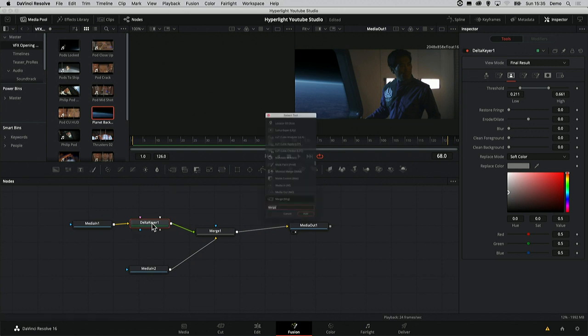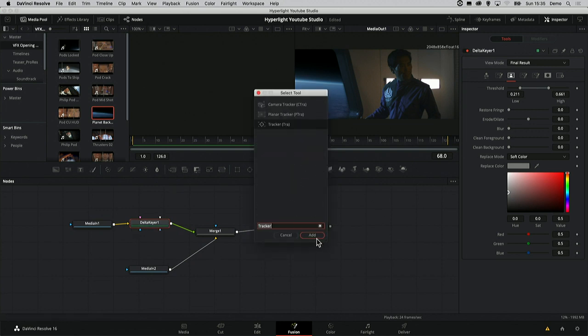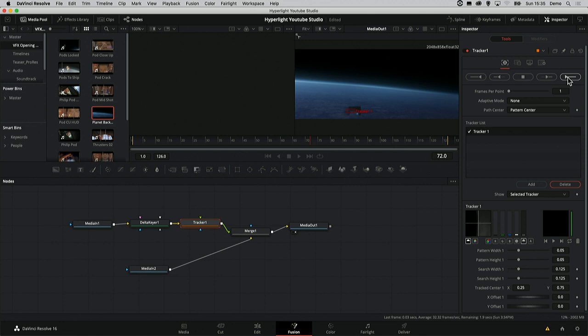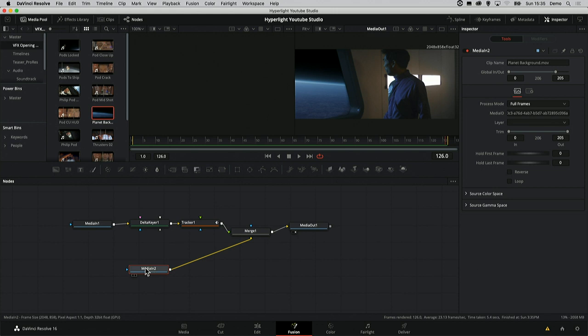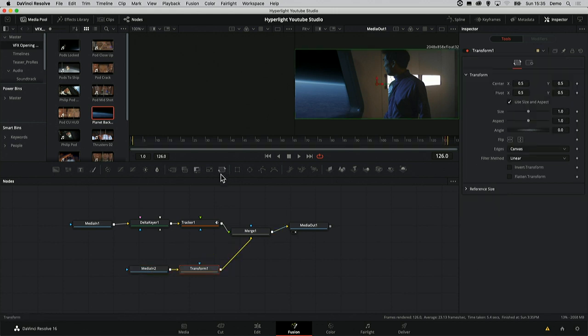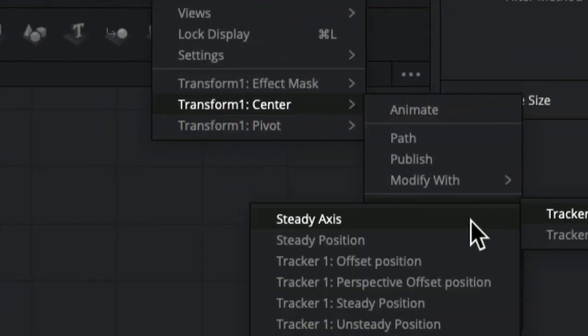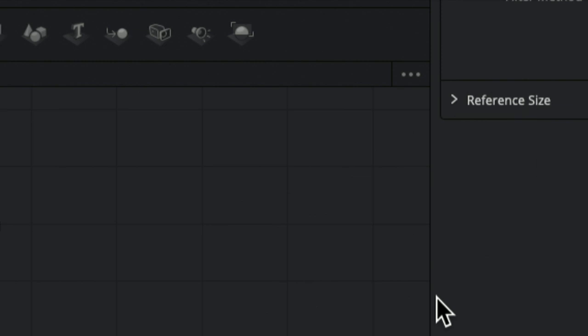What I can do is grab a tracker, track the movement of my foreground, and then if I add a transform node to the background, I have an option in here that simply says connect to my tracker and unsteady the position, so move the background in accordance with the foreground.